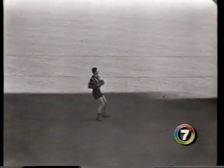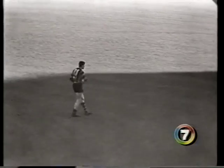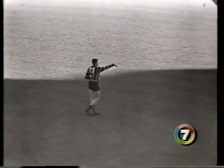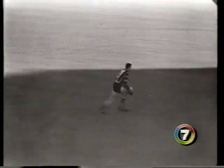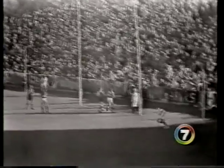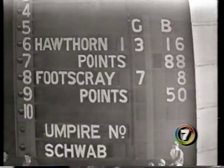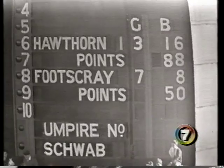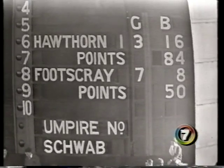At centre-half forward — Brown — Brown's come in from the flank, waving his arms about, everything not to his satisfaction. Charlie Evans may be encroaching a bit on his mark. There's Brown's kick — and it's through for another goal to Hawthorn! Well, there are the scores on the board: 13-16 Hawthorn, Footscray 7-8. Thanks very much, Reg Hickey — it's been fun working with you. Now, Mike Williamson, take it.